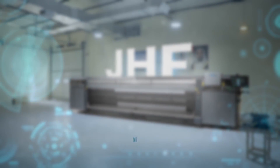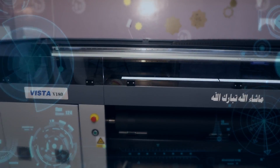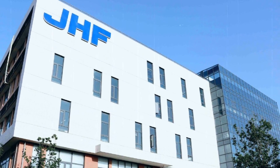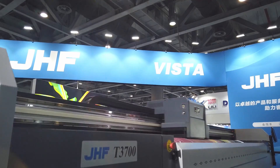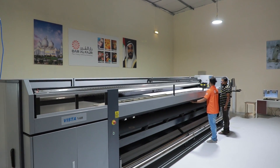So to help you narrow down your search, I would like to explain different categories and models of printers from one of the most prestigious brands we have in our digital graphics systems portfolio — JHF. Founded in 1999 in Beijing, China, JHF Technology Group is focused on manufacturing and distribution of digital inkjet printing machines. JHF is one of the largest OEM manufacturers with a wide range of printers and has a close association with many companies and various industries around the world focused on industrial printing.